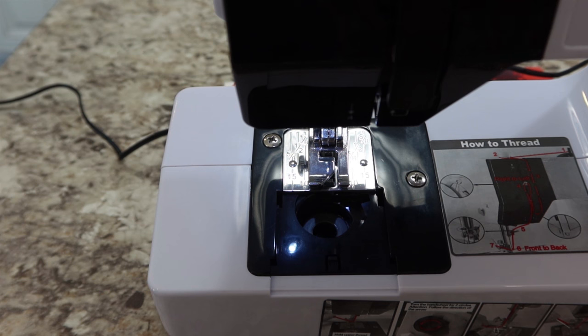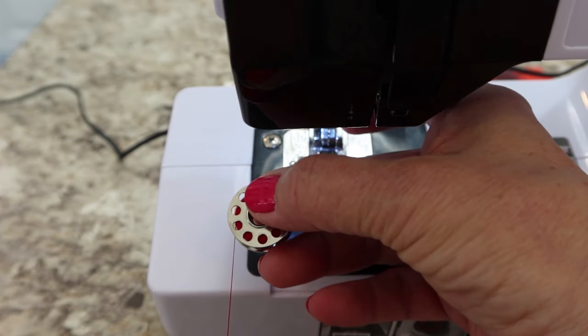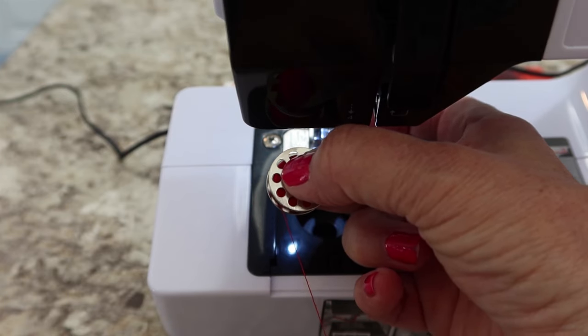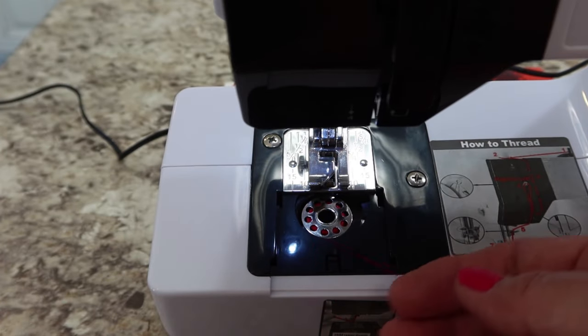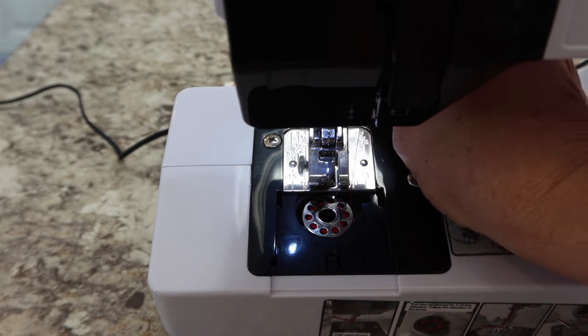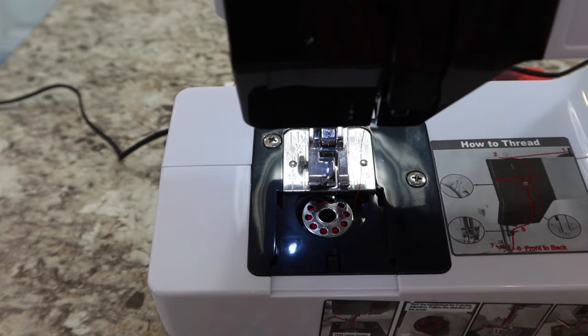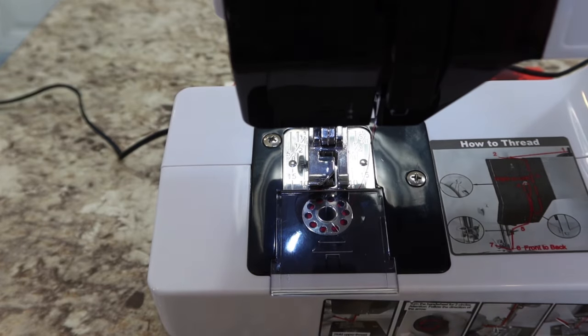Now we're going to take a new bobbin, and this is just a drop-in bobbin. And you want to drop your bobbin in. You want to have your thread coming off the left side. Okay, it's coming down so that if you pulled it like this, you see that's turning in a counterclockwise manner. So we're just going to drop this down in there and then come around here and just lay that thread. My thread is just laying towards the back right there. That's all you have to do. And then you slide your cover back on and the bobbin is in.